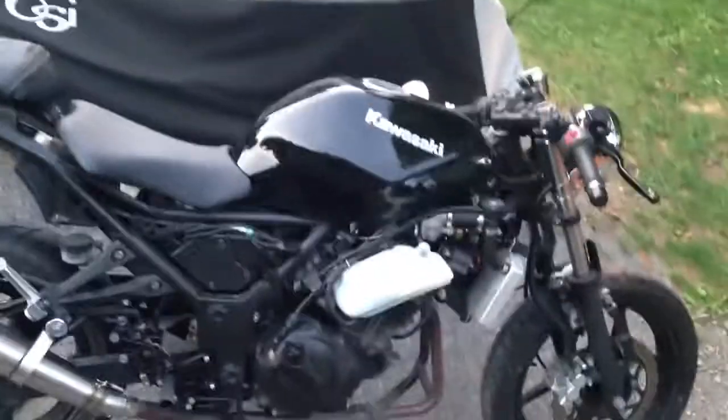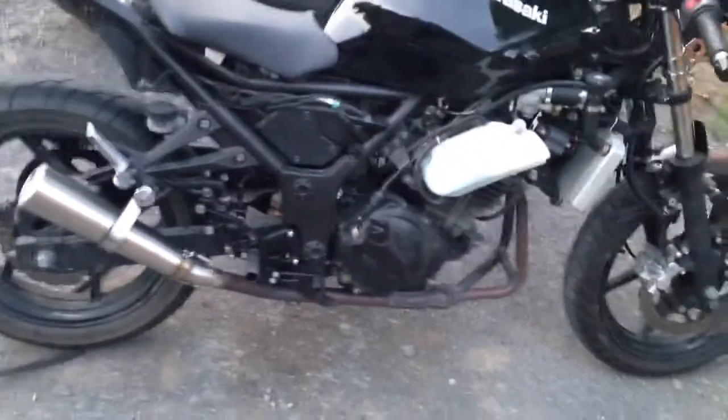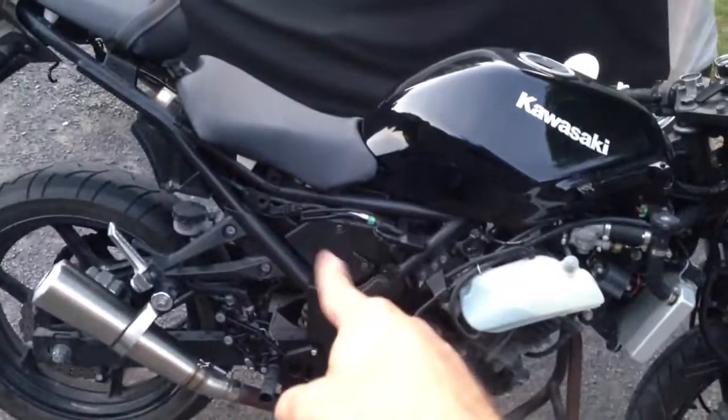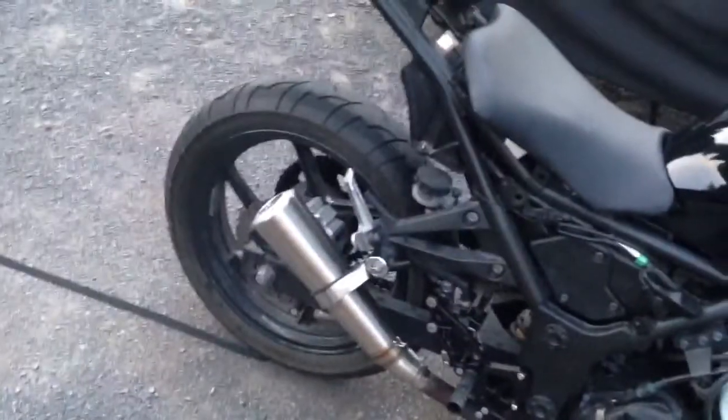I just took it for a little quick test run down the road. Brought it to red line, first and second. I didn't feel any hiccups or weak points, but I'm going to do pod filters in a little bit, get that stuff out of there, clean up all these wires, and we'll see what happens.